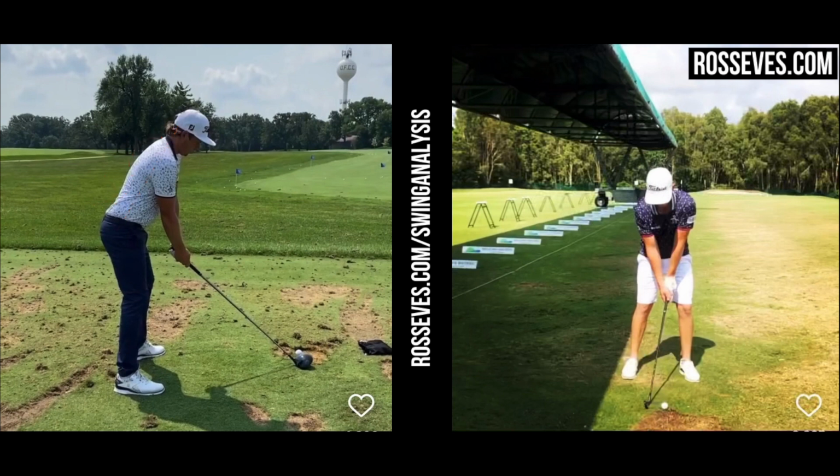Let's just clear those lines off. I'm going to put a little line on his back line as well. So if you watch a lot of players, they'll maintain this relationship with that back line. But apart from that, setup wise, it's brilliant.